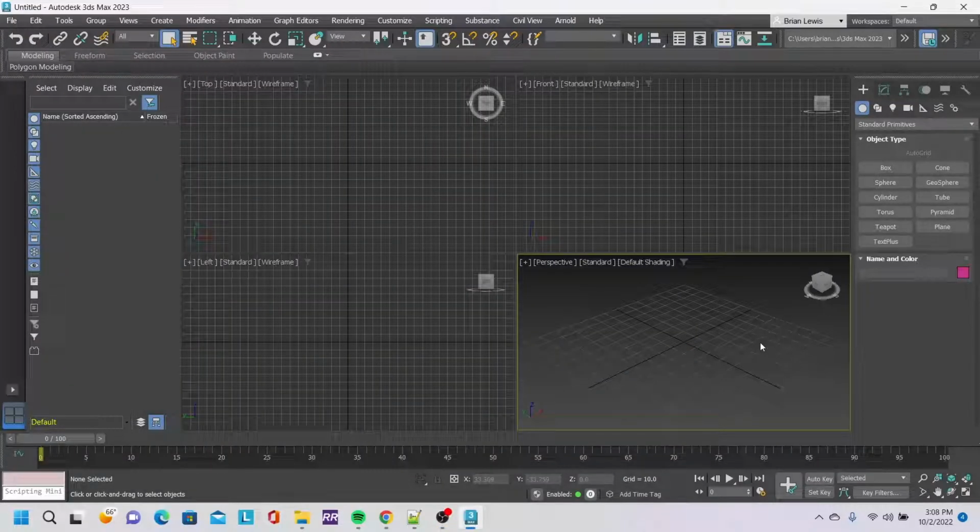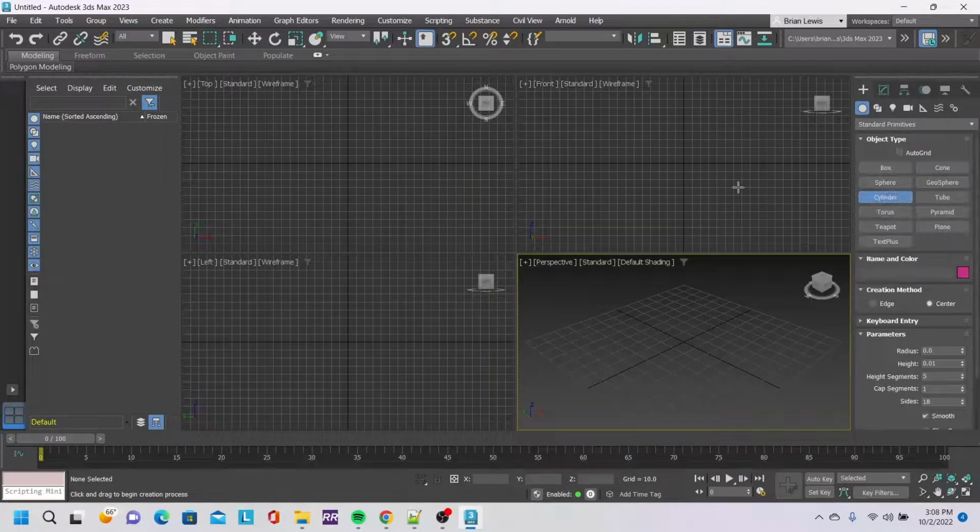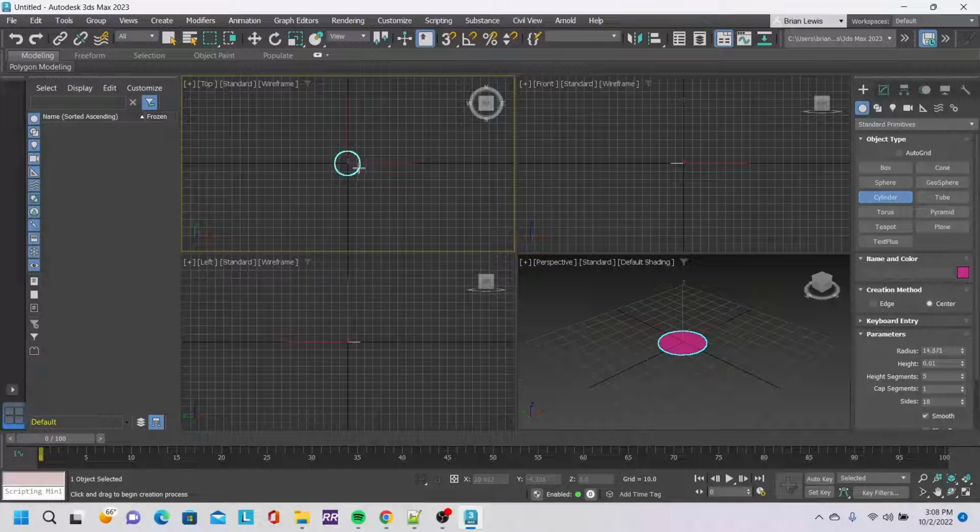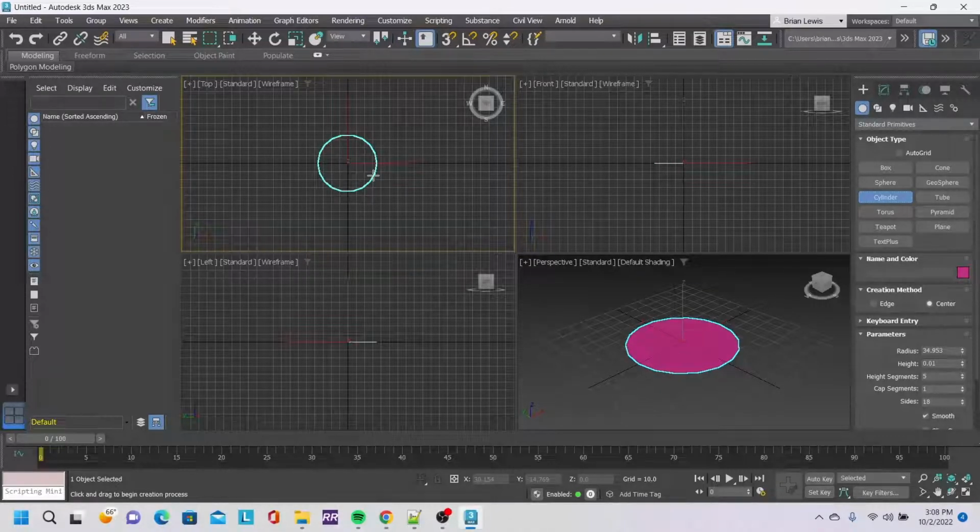In this video, we're going to be learning the basics of box modeling by creating a Rook. So over on this right-hand side of the screen, there's this button right here, which opens up your Create tab. It's already open by default, and we want standard primitives to be selected in this menu right here. So we're going to click Cylinder, and now we're going to draw a circle just like that by clicking and holding down on the mouse.